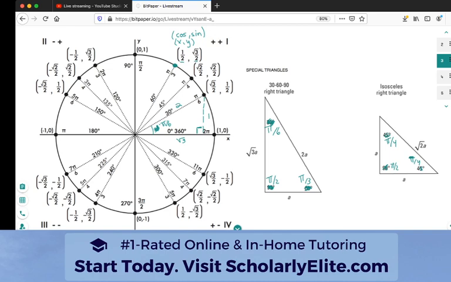The unit circle does not need to be memorized. You really just need to memorize the cos and sine fact, and you really need to memorize your two triangles. Everything else is not really necessary to memorize if you have a good understanding of what the unit circle is. Okay, so keeping that in mind, today we're going to be expanding on the trigonometric identities that we did 2 weeks ago. I know that last week we did something a little bit different, but still within the realm of trigonometry. We are going to be solving trigonometric equations today and seeing what all of that fun is about. Now, if, again, you have questions that don't pertain to this lesson, that is fine.